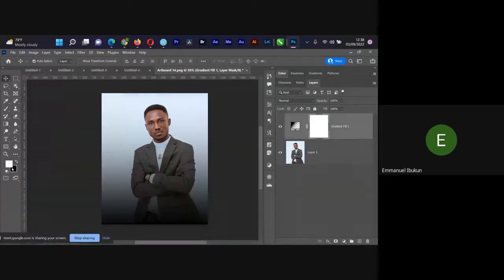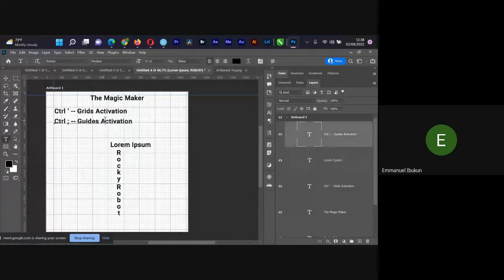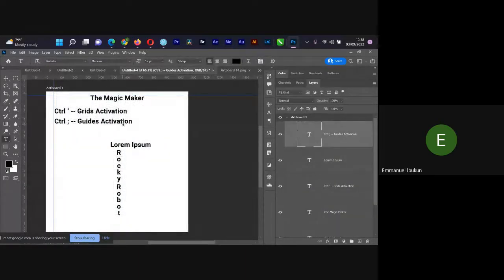If I tap B on my keyboard, it activates my brush tool. But depending on your software, I don't know what the size of the brush is. However, to increase the size of your brush, you use your square bracket. Let me show you here. Control apostrophe to hide it, Control Enter V, or click and drag, or the Shift key to align it. So what your open square bracket does is increase brush size.